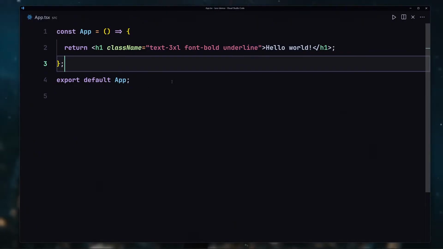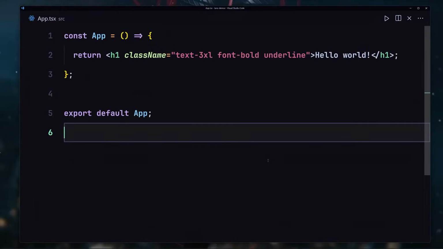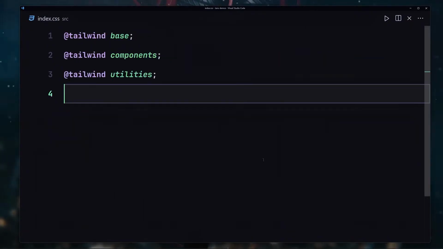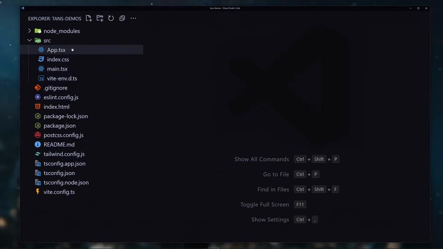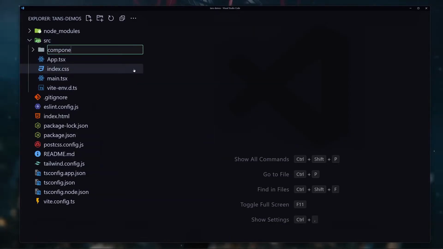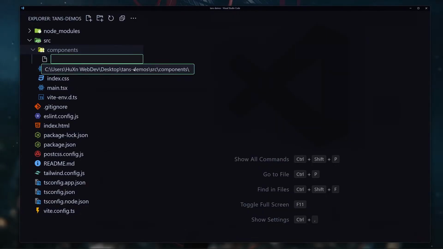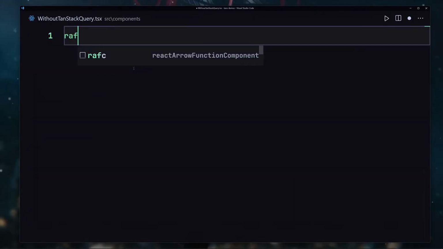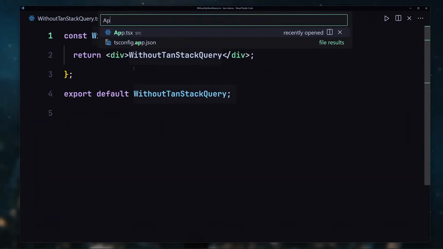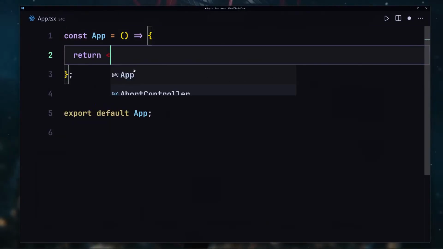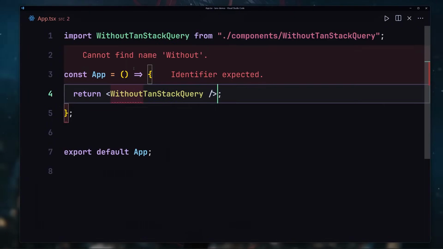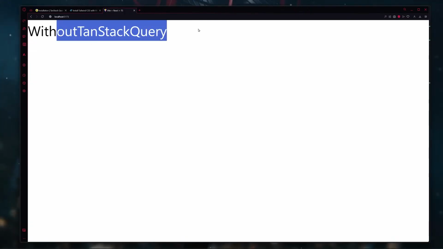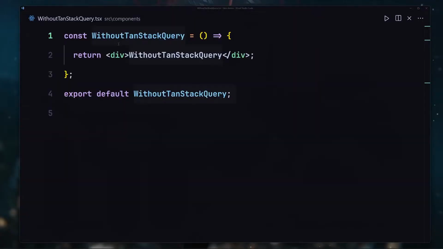And now let's get into TanStack Query in greater detail. Let me show you how we are going to fetch and manage data without using TanStack Query, and then we are going to refactor that code to use TanStack Query. So I'll close all of those files, define a components folder, and inside there create a component with the name WithoutTanStackQuery.tsx. I'll use my rfc inside there, go into the App.tsx file, and register that component right here. Now I'm going to save this file, and here you can see we're now getting this message, which means everything is working the way we expect it to work.